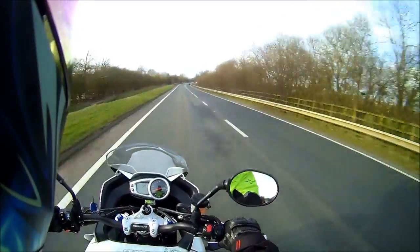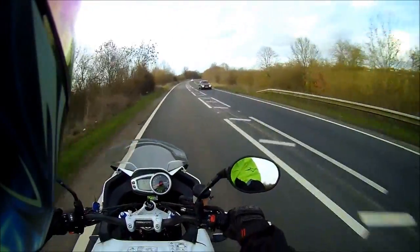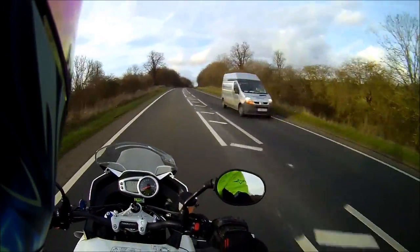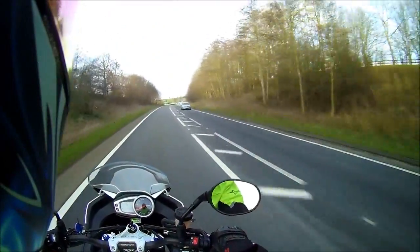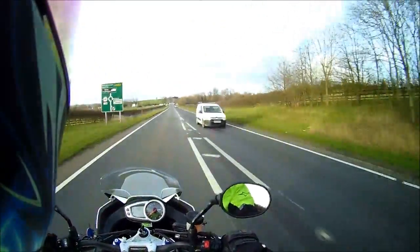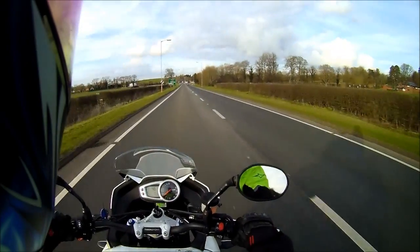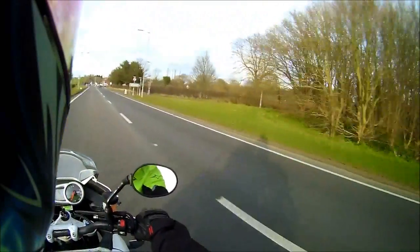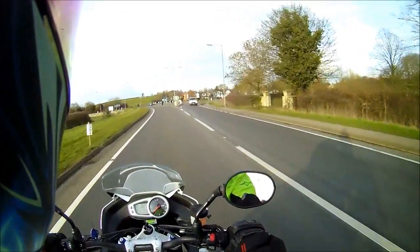So despite the rather windy day, it's been enjoyable. It's a nice big powerful bike. It's carried me around all day on the twisties. Slightly rougher roads, slightly wet roads, some hazards from debris and leaves and such like, and it's coped beautifully. It's a road-going adventure bike with the power of a sports tourer. If you're torn between what kind of bike to get, and I know many people are, give this a try. It might just be what you need.